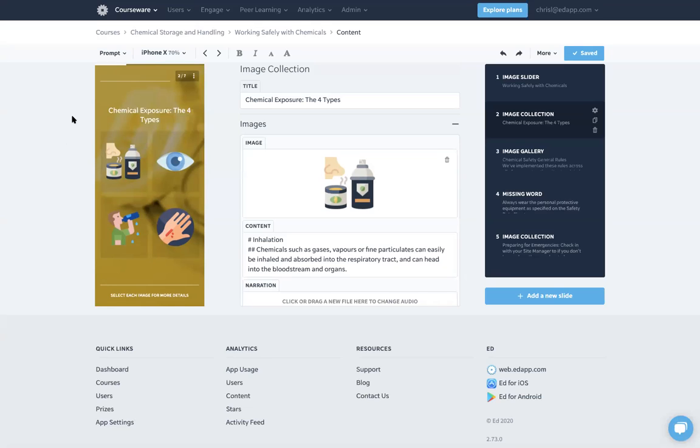So EdApp has a suite of mobile apps. Your learners can download the iOS or the Android app to actually install the experience on their phone, and they can actually access the experience on the desktop as well. So we have a lot of partners that exclusively use mobile because, for example, they might be talking to a retail audience that don't have desks, or partners that want to use both. So it's completely up to you.